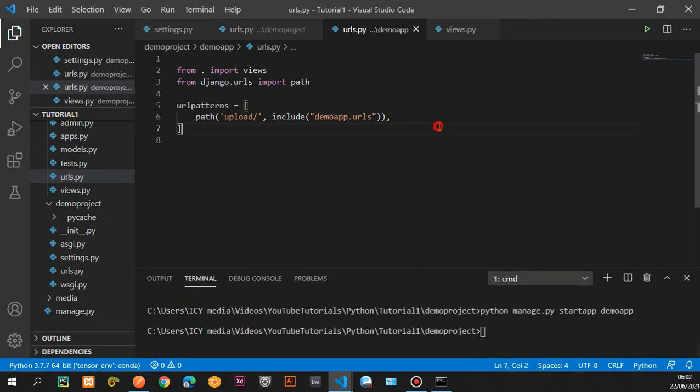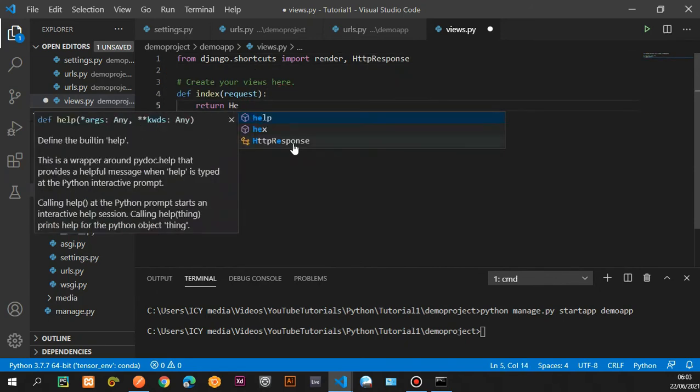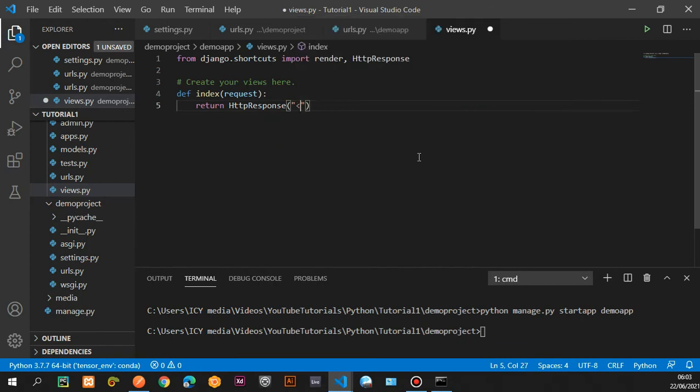And if I'm to test if everything is working fine, we can create a demonstration view right here. We can call this index, and we add a request, then we return something like an HTTP response, just for demonstration to see if our server is working. We could return some HTML, but for the case of our API, we're going to be returning the JSON response, which is provided for in the REST API. So you don't need to worry about anything. Come to say hello. That's it.